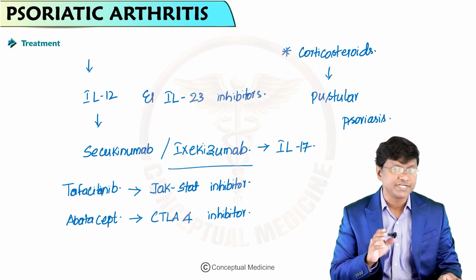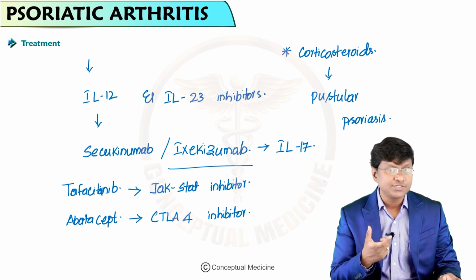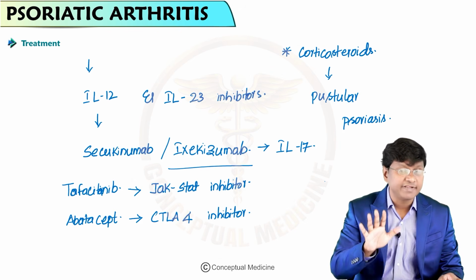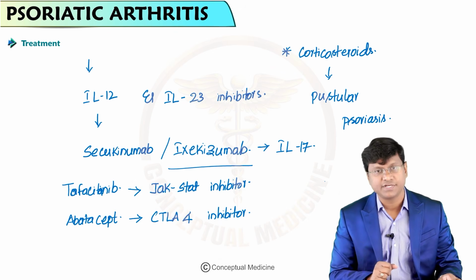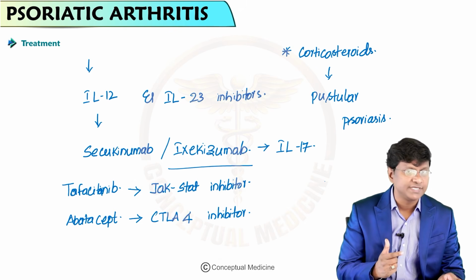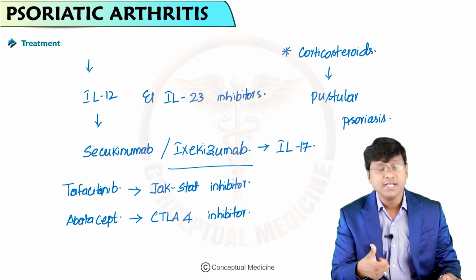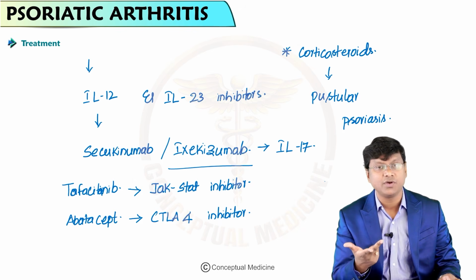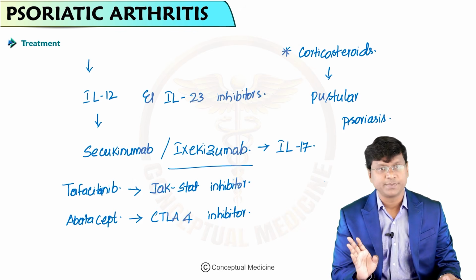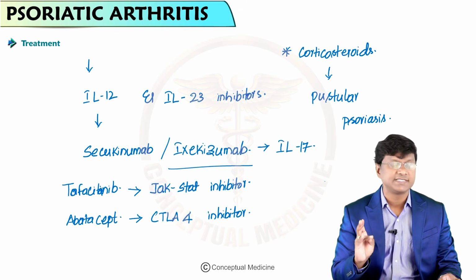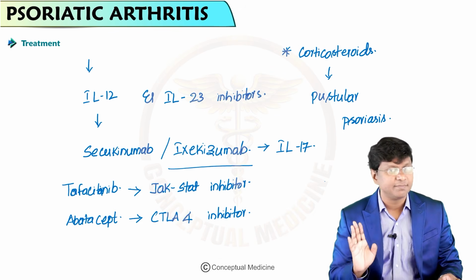Then we have cutaneous lesions, which are essential in patients with the arthritis. The arthritis is at least 5 times more common in patients with severe psoriasis than in those with only mild skin lesions. And how can you make out that the individual had a preceding psoriasis? Either by history of skin lesions, or by nail pitting, or by the presence of sausage swelling or dactylitis, which is suggestive of enthesopathy. Laboratory investigations: the ESR is elevated, RA factor and anti-CCP will be negative, that is, it is a seronegative arthritis, and uric acid levels may be high.